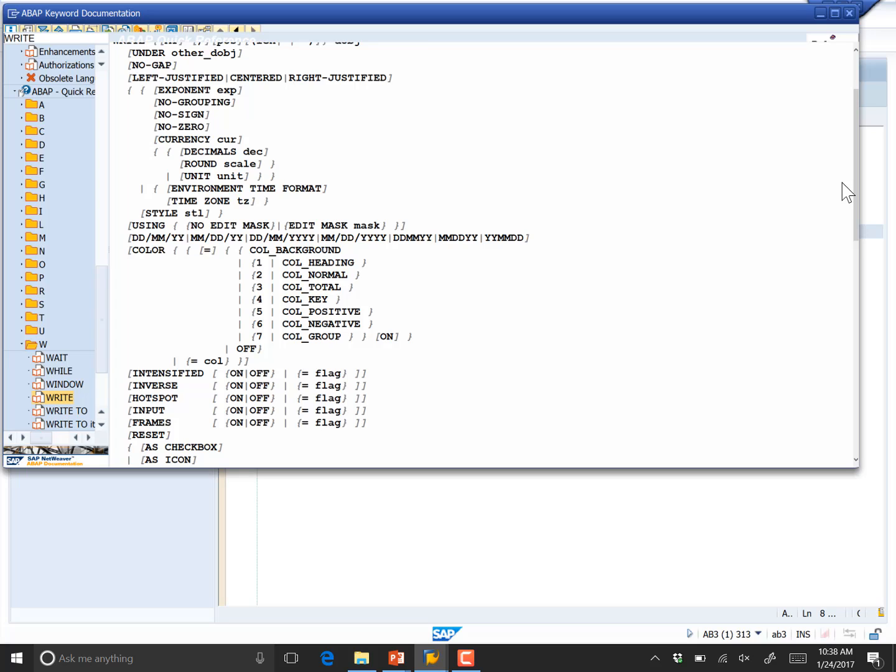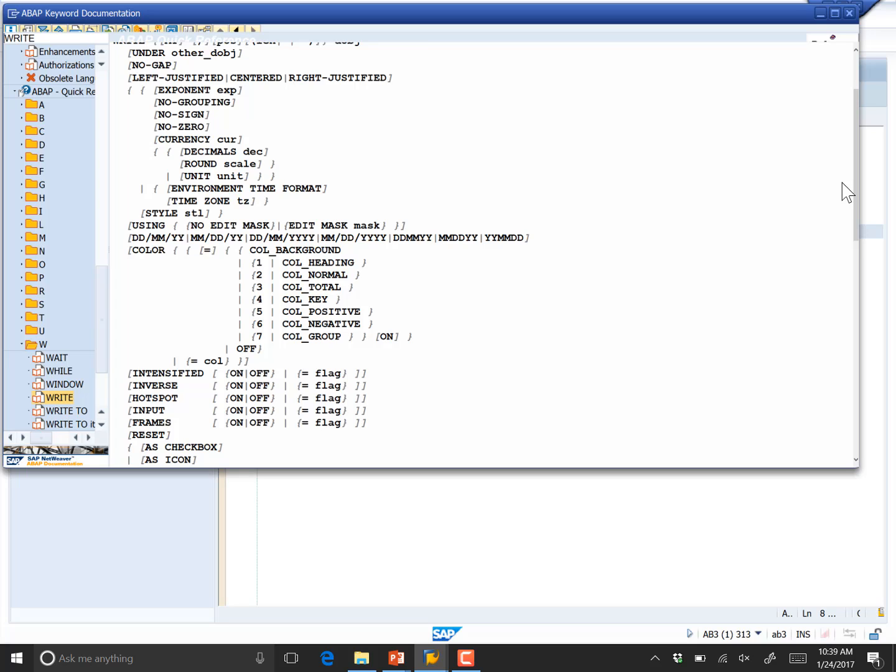You might say, well, how do I do that? Well, if you pull up the right documentation, just start scanning through it. Look, there's an option there called no sign. That seems like it might have something to do with my particular problem. And now you can go and look for that in the documentation. Notice this, we have things like colors, where you can make the background different colors. You can make things bold, and you can put frames around things. There's just a huge number of options here related to the write statement that we won't talk about, but you may want to use in your programs at some point this semester.